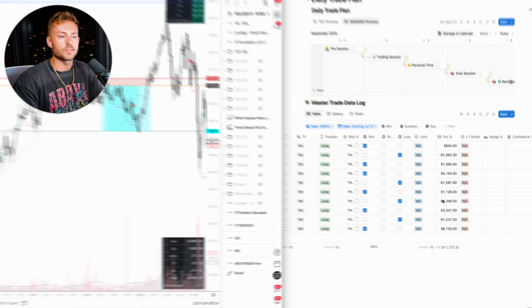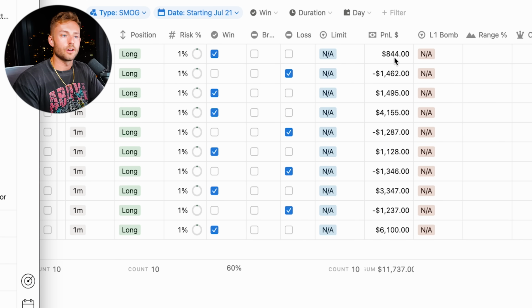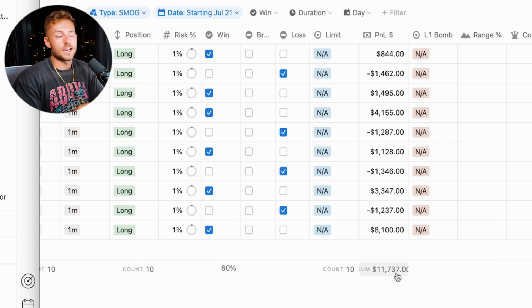Okay, so I think it's really important to note 40% of the trades that I took, meaning 4 out of 6 trades, were all wrong, and I lost money on those. Okay, so I was wrong 4 times today. So I was right only about half the time today, but because I was able to keep these risks so small and so compact, and I was locking in profit along the way and then allowing big winners to actually run, you can see I had $4,100, 33, and then 61. Okay, I was able to actually have one of the biggest trading days that I've ever had with this strategy at making around $11,000, which is honestly insane for me to think about.